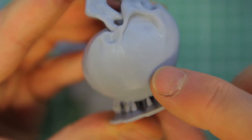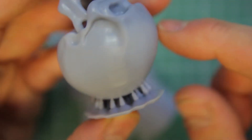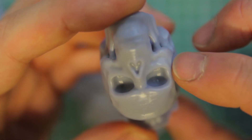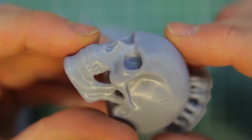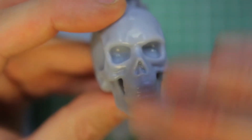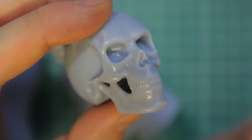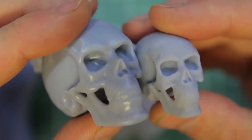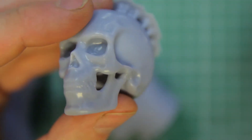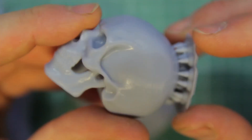I think I might have got a bit of dirt into the Z screw during the whole operation, which is what that anomaly is. But there are no vertical lines running across the skull at all. However, look at the softness — the teeth are soft, the eyes look really trippy, almost like a massive Gaussian blur over the whole thing. That's an interesting effect in itself, but if I show you an actual reference skull, the detail should have been much sharper. You're just going to lose a lot of definition basically.